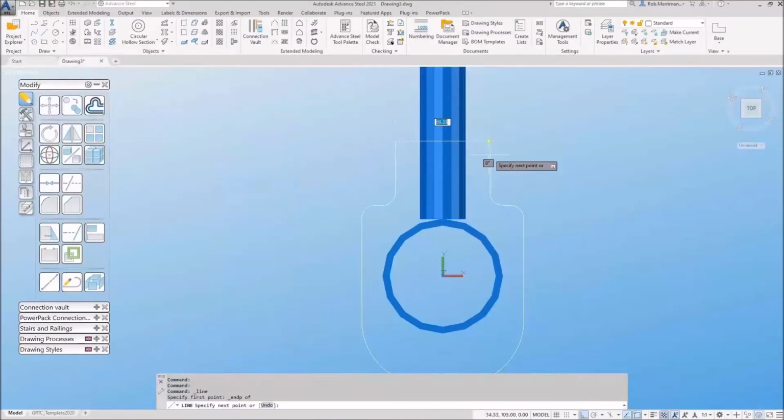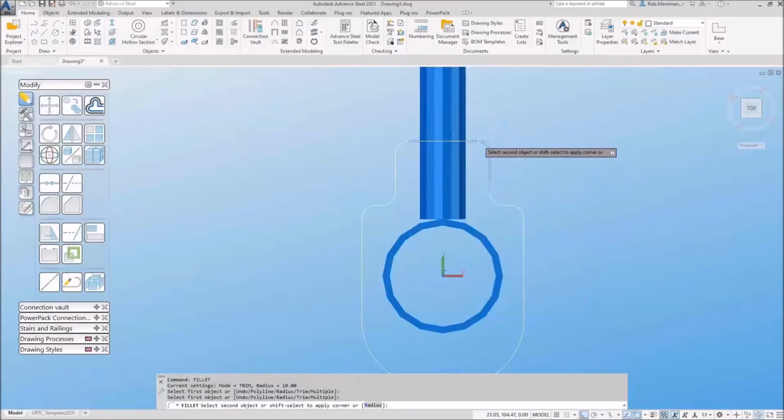We need to go endpoint to endpoint, do our fillets again. And then we can join all of those together.